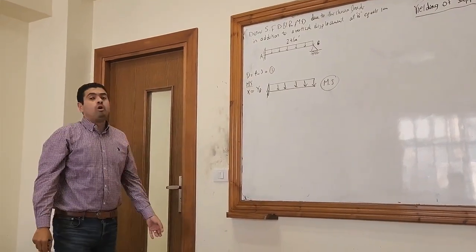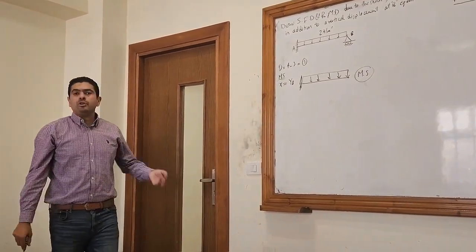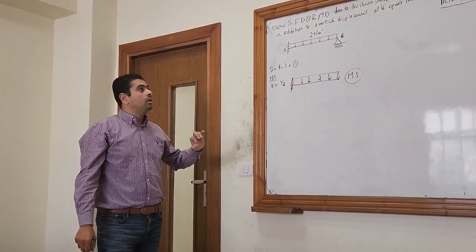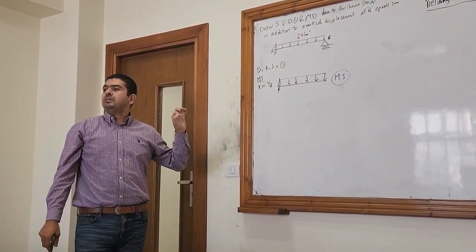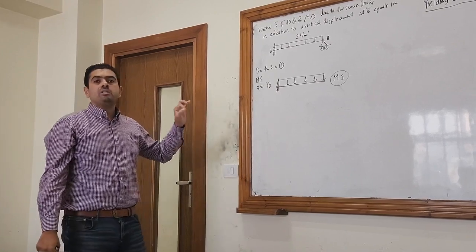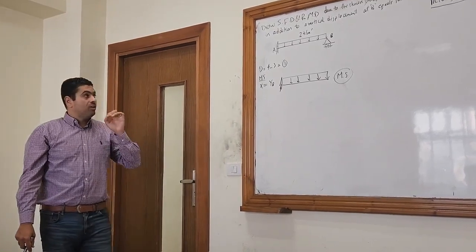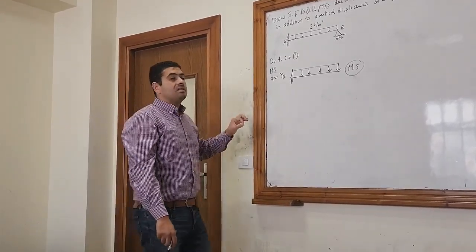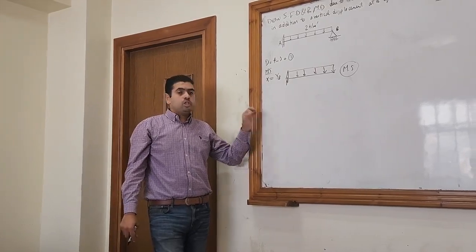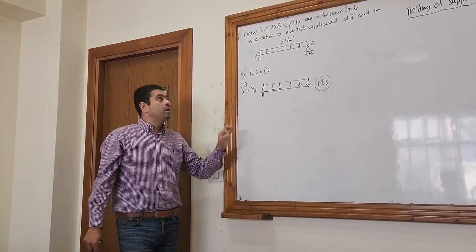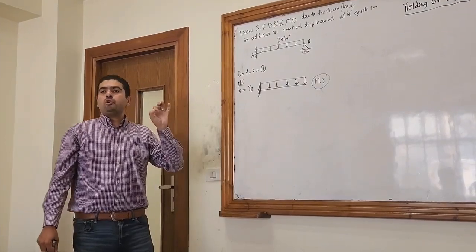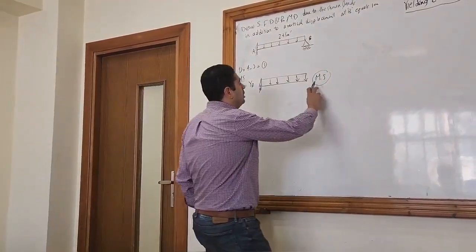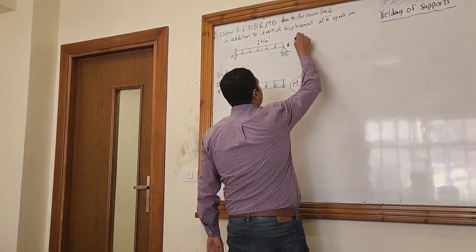Okay? What if he told me, draw shear force diagram and bending moment diagram due to the shown loads, in addition to a rotation at A? So there is a rotation that took place at point A. So the main system will be hinged roller. I have to remove the reaction that is corresponding to the rotation that happened. So here will be the main system for the vertical displacement.